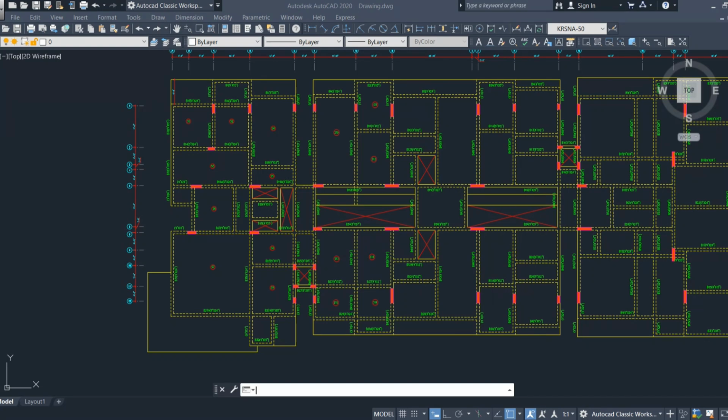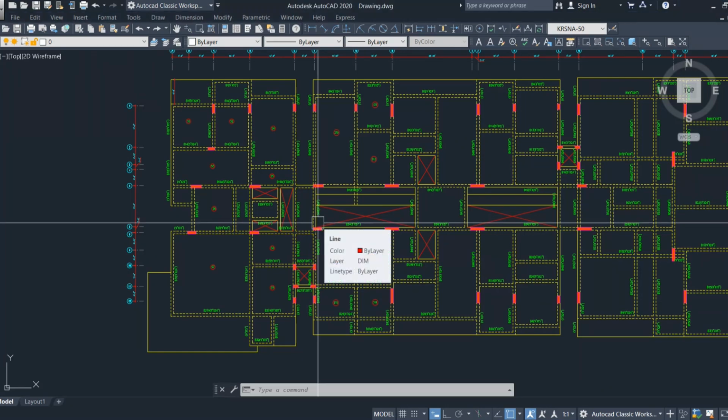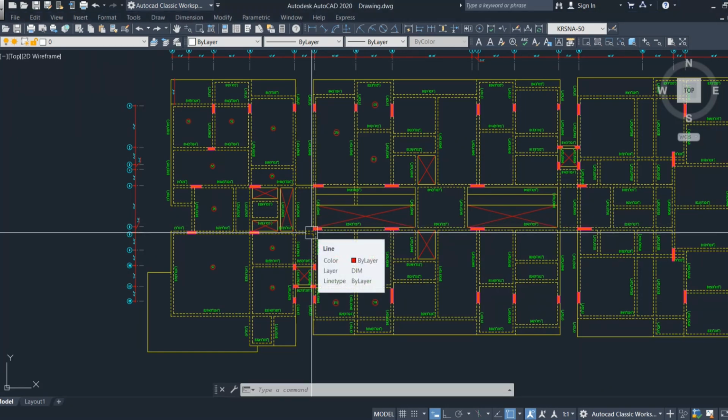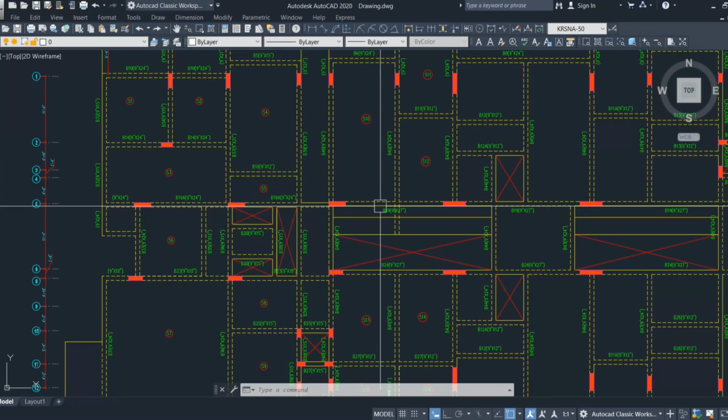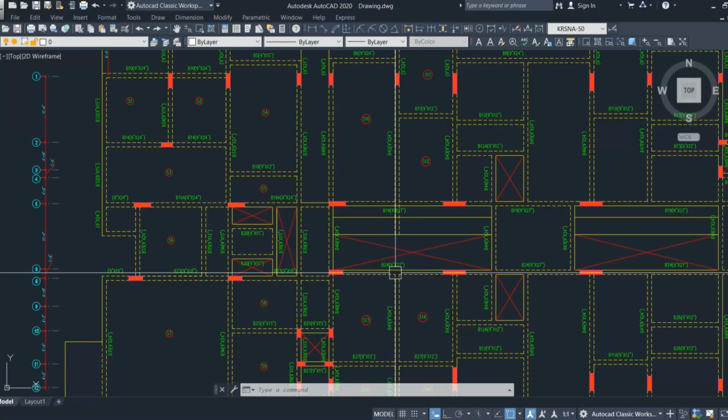And also we have to check the structural member size. For example, we are checking the floor. So in that we have to check the size of the beam and slab. So the thickness of the beam and the thickness of the slab we have to check. We are not supposed to make an eye judgment. We have to use the tape and then measure the size of the beam, that is width and depth of the beam, as well as the thickness of the slab needs to be checked properly.